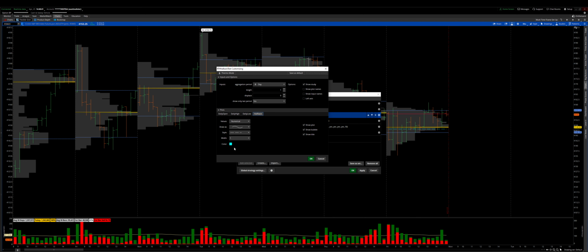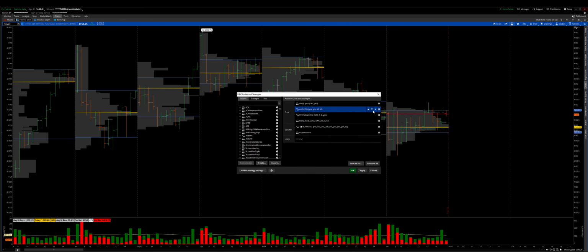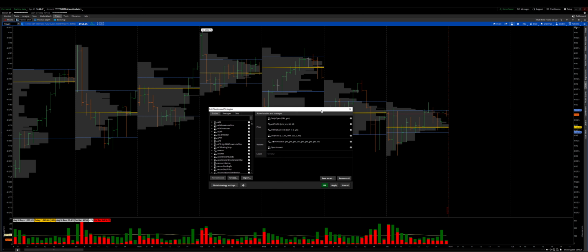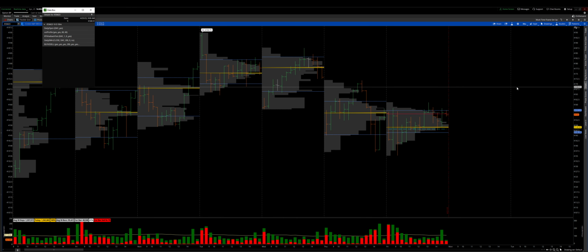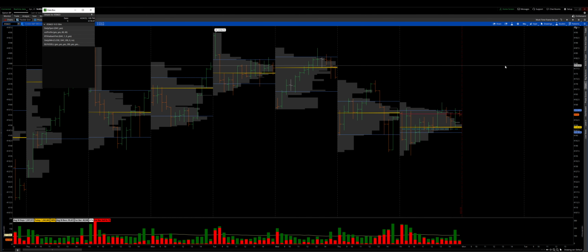Half back is that blue dashed line. Basically, all it is the halfway point of the day's trading range. And a lot of times, that's how you identify where point of control is going to be. It is going to be the widest area in the profile nearest to half back. And then, other than that, I have the 200-day moving average. Occasionally, I'll take that off, or leave it on there. And that is basically all there is to my charts.